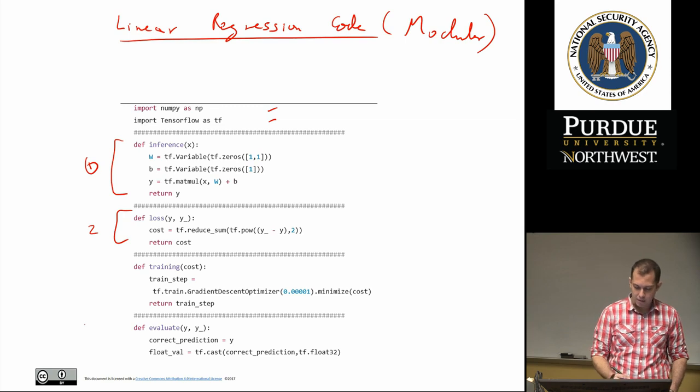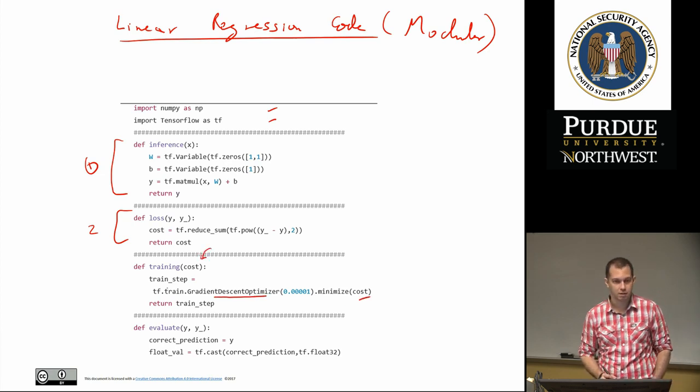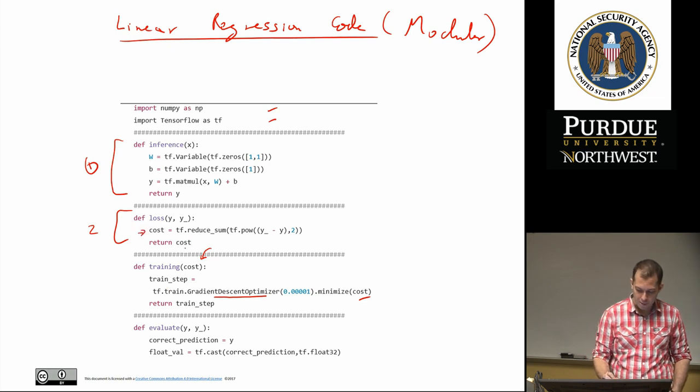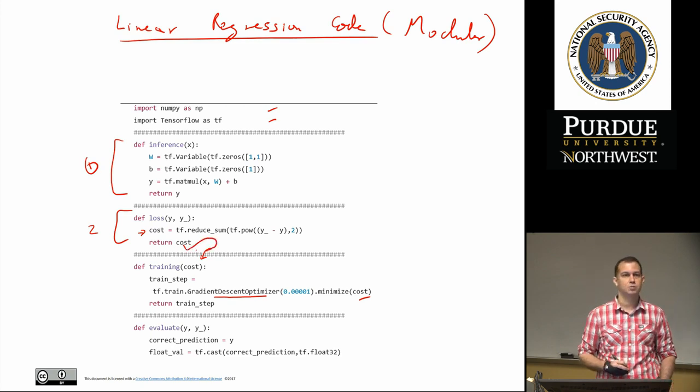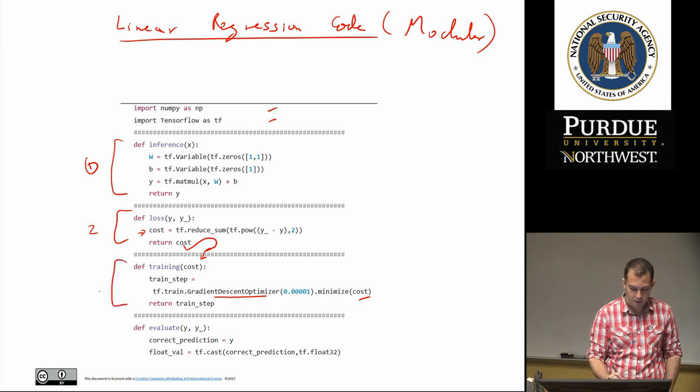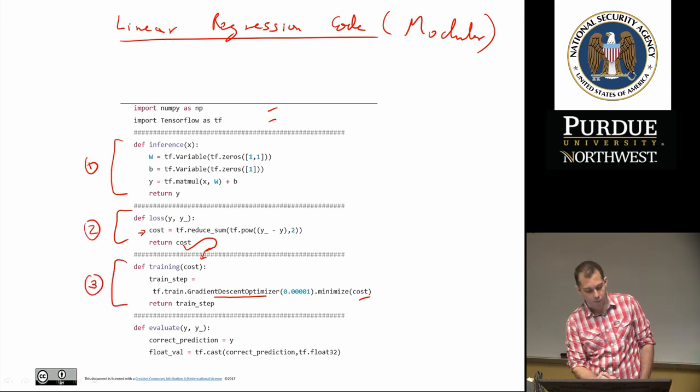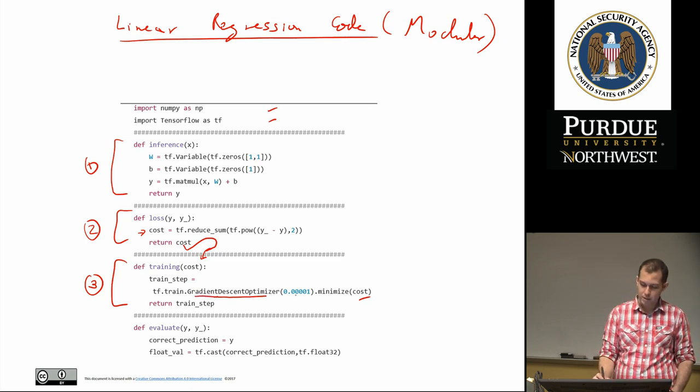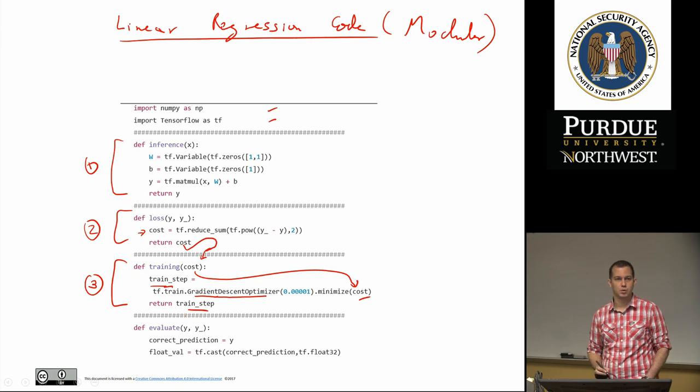The next one is to take the gradient descent. You can see that here. We just take gradient descent with the cost function. Notice that now we pass cost. The cost is this one in loss. Remember, we return it, so the loss function will return cost. You can imagine that cost is in a specific line, and then it'll just be returned there and passed to the training function. So we can call this function training. That's number 3. And as I said, train step calls gradient descent. We pass the cost that goes from here to there, and then we return train step back to the algorithm.